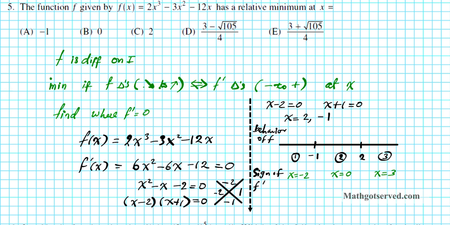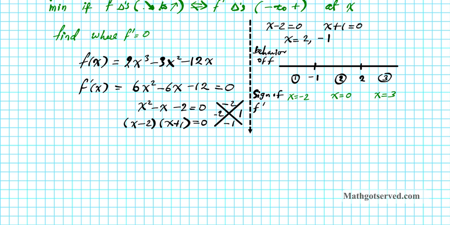Okay, so we're going to evaluate the derivative. Remember, we're looking for the sign of f prime because that's what tells us the behavior of f. All right, so let's compute the sign of f prime. For interval 1, we're going to look for f prime of negative 2, plugging a value in this interval into our derivative function. This is a derivative right here. So let's plug it in there.